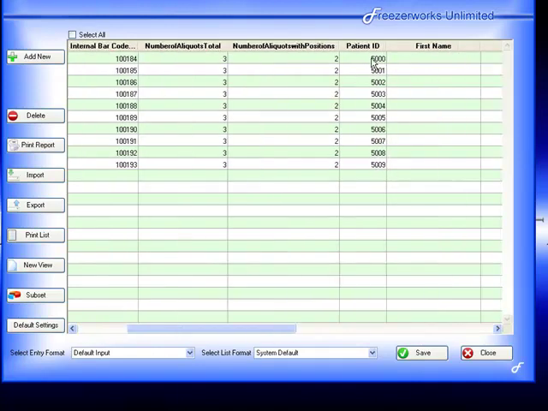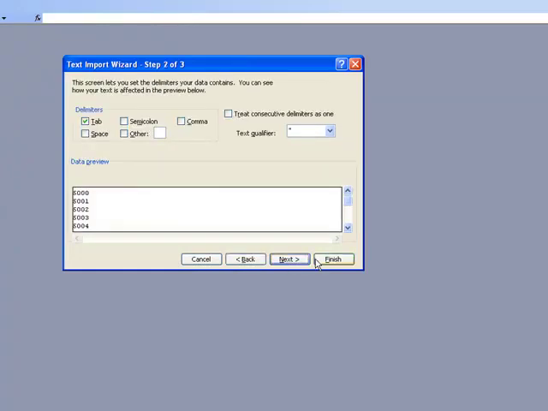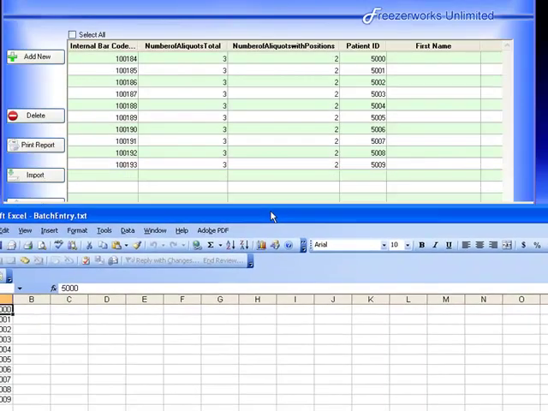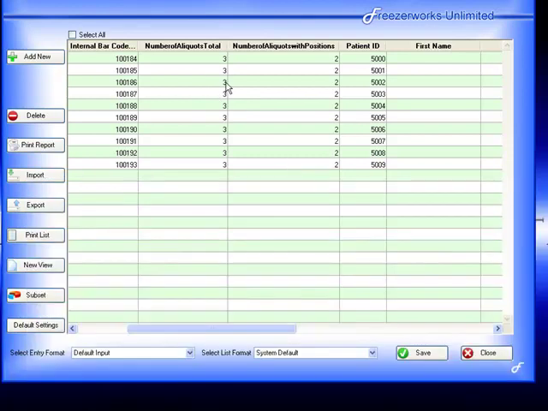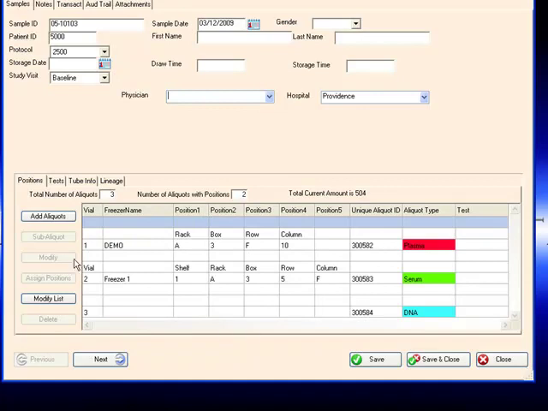And these are the patient IDs that we imported. In fact, let's go ahead and take a look at that. We can see here that our 10 sample patient IDs were imported and the records were created. Double click and we can go in and look at our import.